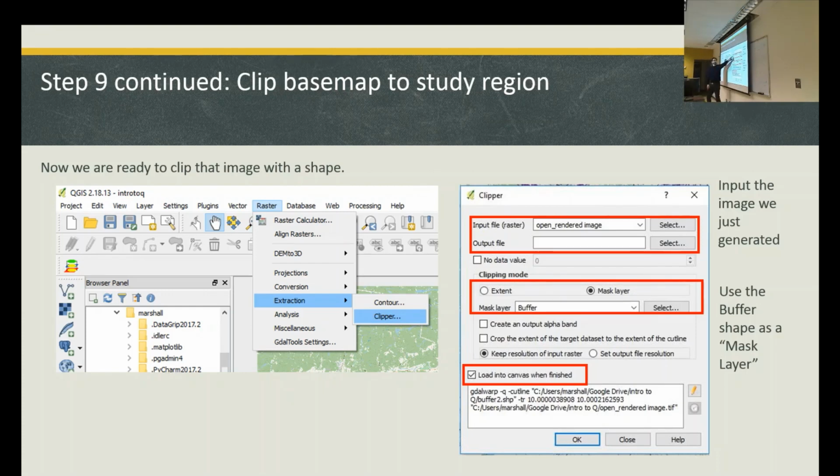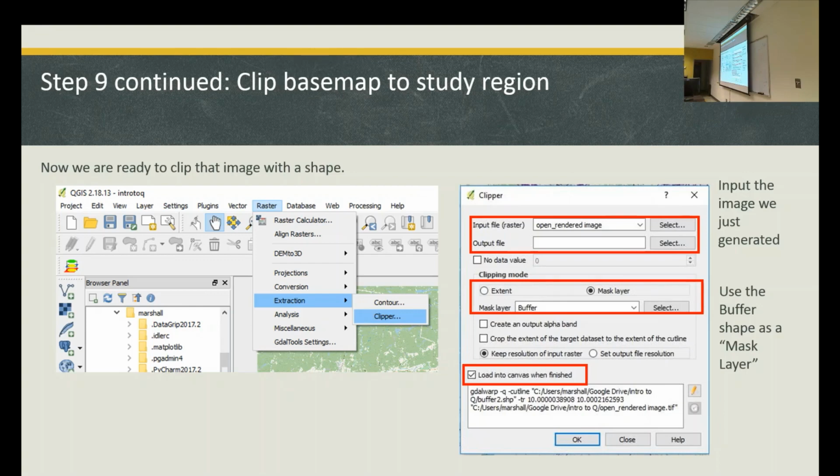You put in the file that we just made, give it a save name, like image clipped or image masked or whatever. The clipping mode, we're gonna use buffer as a mask layer.